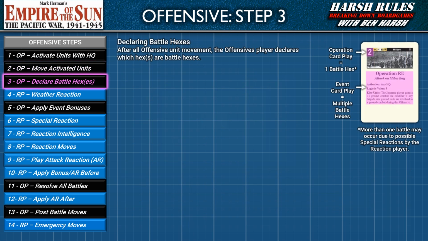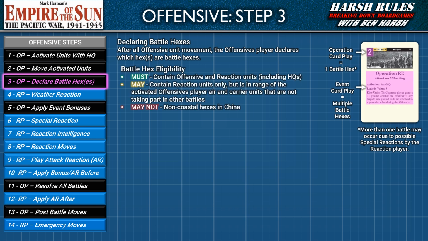In Step 3, the offensive player will declare their battle hexes. A battle hex must be declared if it contains offensive and reaction units, including HQs. A battle hex may be declared if it contains reaction units only, but is in range of the activated offensive player's air and carrier units that are not taking part in other battles. And finally, a battle hex may not be declared in non-coastal hexes in China.